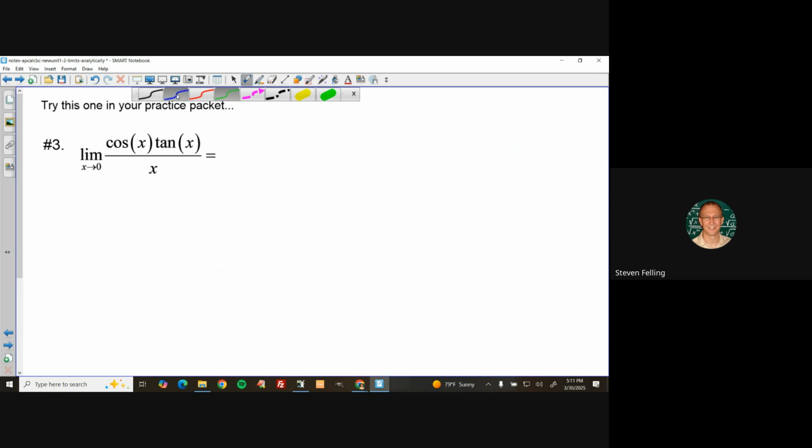See if you're ready. Okay, what I would do here is rewrite this as limit as x approaches 0 of cosine of x. Tangent, I'm going to split into sine of x over cosine of x. And then I've got this 1 over x here. And then I'm going to note something. The cosine of x over the sine of x, those two cancel out because they will form a 1. And then I have a sine x over x. So this is equivalent to limit as x approaches 0 of sine of x over x, which is one of my special limits. And so therefore it's just equal to 1.